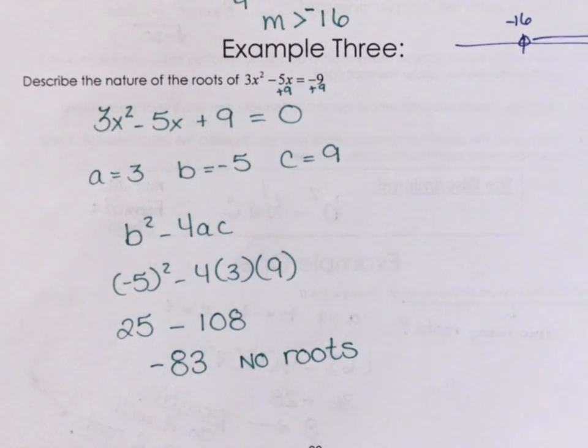Yep. Which one are you talking about? But you can't add a negative 5x plus just a constant of 9. Those aren't the same type of terms. If they were both x's, totally, you'd be 100% correct. But because they're not the same type of term, you can't combine them.